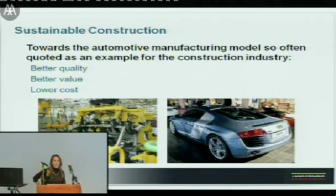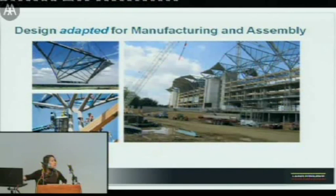But at more or less the same time, we got a new flat. And basically, the only fancy thing you've got is lighting control. Basically, you can dim the lights in a number of different ways. And that's about it when you compare with my previous flat, which was last century. So with incremental improvements. There has been a huge change in manufacturing of cars. And in the construction industry, the statistics are that the prices have gone up, not down. So that is particularly frustrating and intriguing. Whilst we are doing those fantastic buildings, the technology isn't moving to the day-to-day buildings as fast as it could. So that's what I have been looking at.